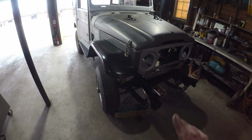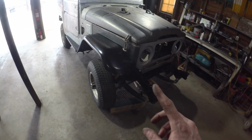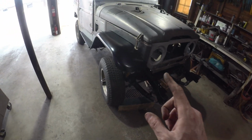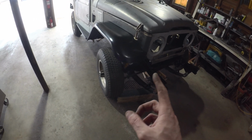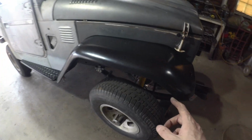Well, that was a bit of an ordeal, but we got there. I think that front end was on and off probably 4 or 5 times. But it's sitting pretty good. All the bolts are in. We've got all the holes adjusted. There's a couple that need a little bit of cleaning up. I took some pictures. We'll do it with the fenders off. Just some minor work there. But otherwise, we've got all the hardware in.